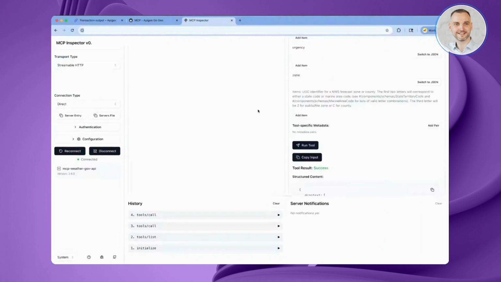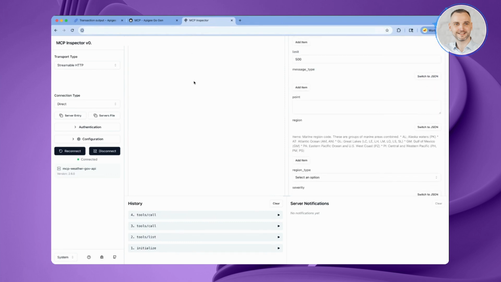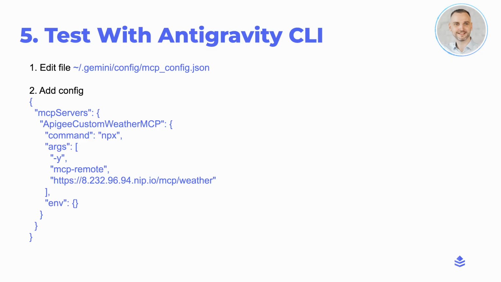Now that we tested, we have an MCP server that is created basically from an OpenAPI description. So that's pretty cool. So you did not have to stand up a Cloud Run service or create anything with FastMCP or anything like that. But there is more than this.